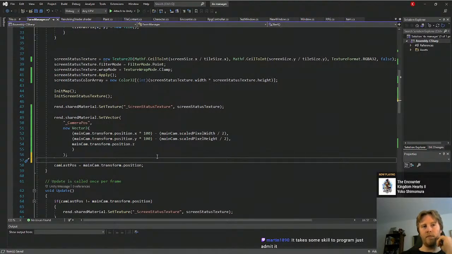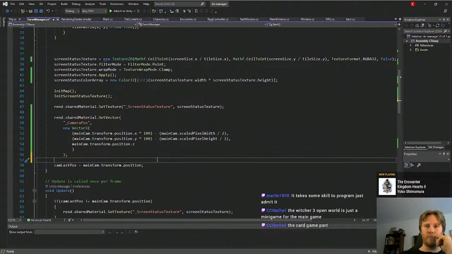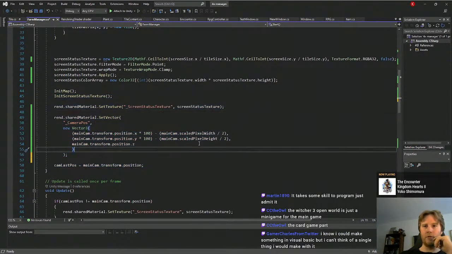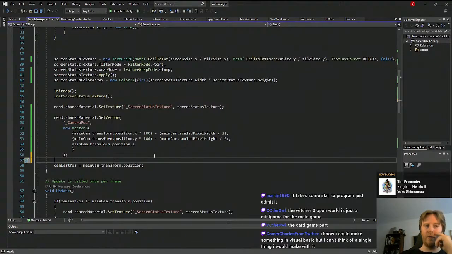Stuff like that. Just creating farm plots, for example, would be so much easier if you had this system instead of having to create objects for each tile of the farm plot or some stupid shit like that.